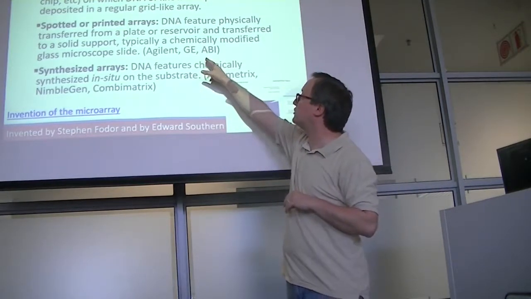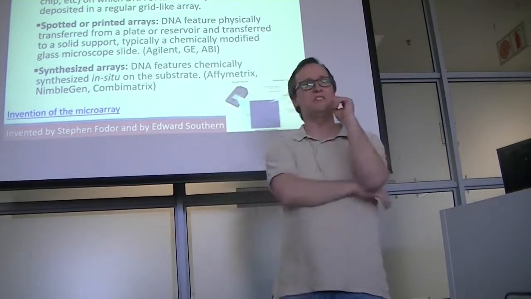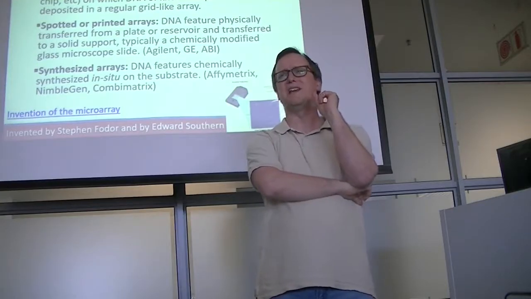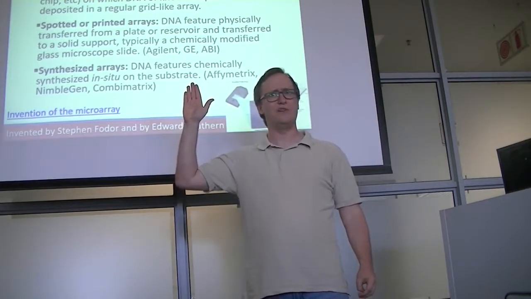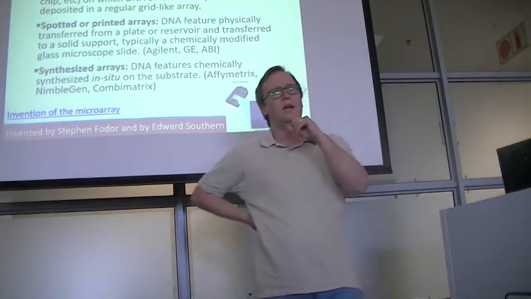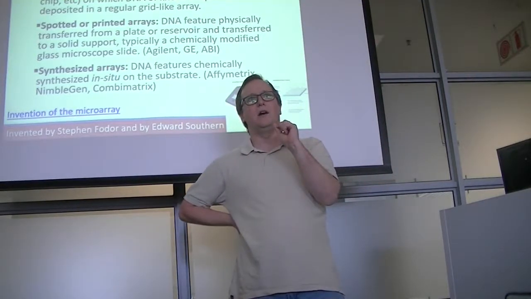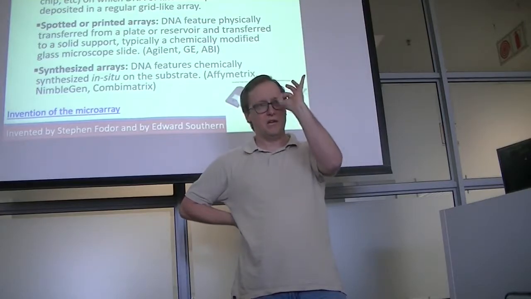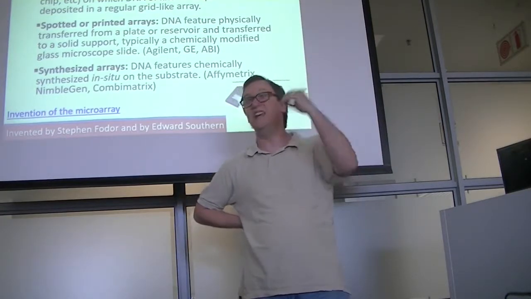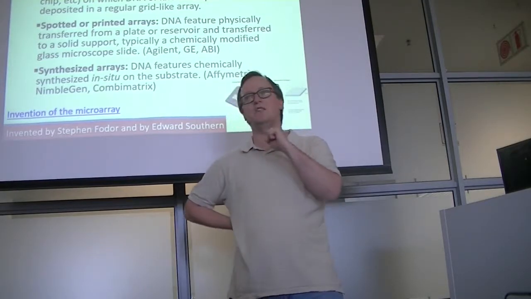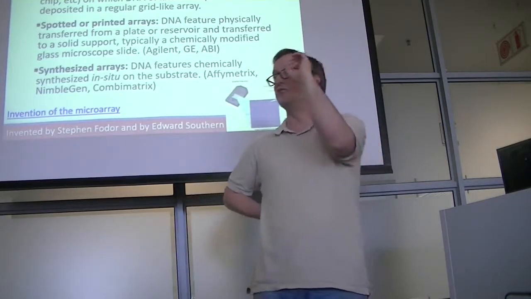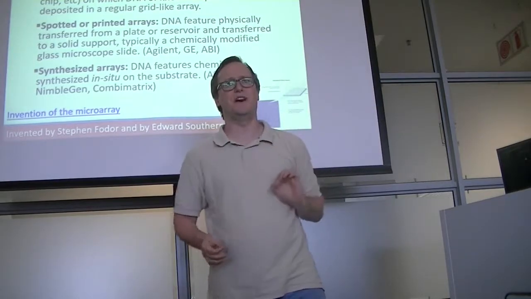So this spotted or printed array represents a case where we're using something like an inkjet technology. Does anyone remember inkjet printers? You guys ever have an inkjet? Okay, a few folks did. Inkjet printers are able to deposit particular dyes, particular inks, onto a piece of paper with great precision, maybe down to 720 dots per inch, right? That's a vanishingly small dot.